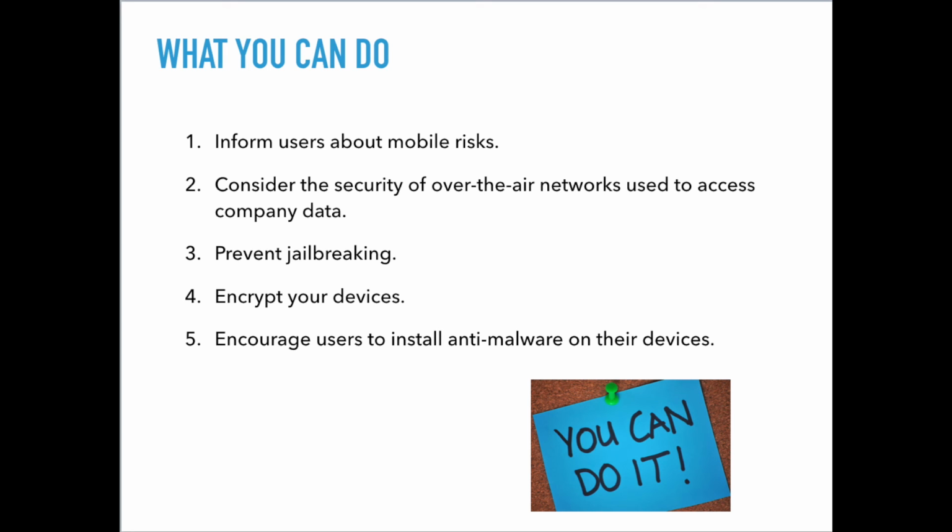Third, prevent jailbreaking. Jailbreaking is the process of removing the security limitations imposed by the operating system vendor. This means breaking the security model and allowing all apps, including malicious ones, to access the data owned by other applications. Number 4, encrypting your devices. The risk of losing a device is still higher than the risk of malware infection. Protecting your devices by fully encrypting the device makes it incredibly difficult for someone to break in and steal the data if you ever lose your phone.